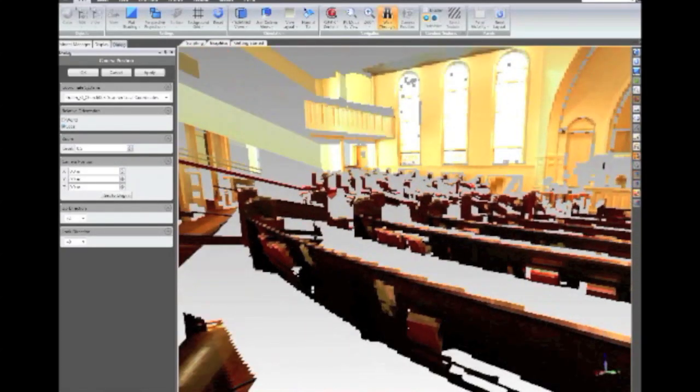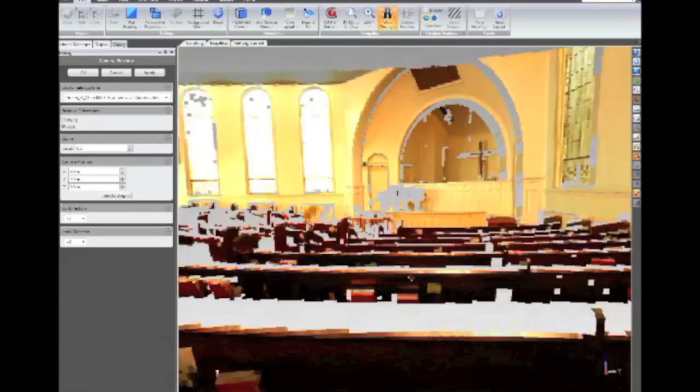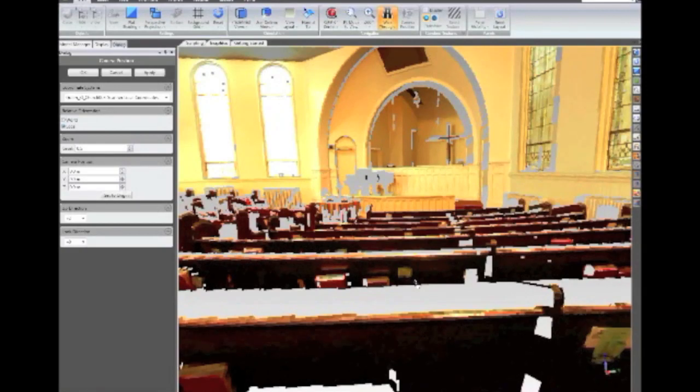And it's nice, too, because you'll notice that as I move, we're dynamically sampling the points so that as you move, you're not seeing the full data, and when you stop, it refreshes. And you can turn that on or off. That's one of the default characteristics of it.